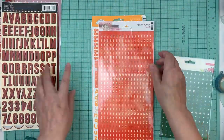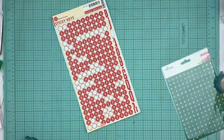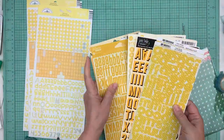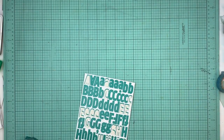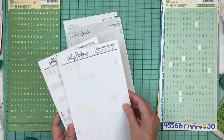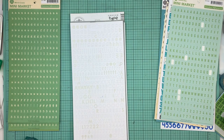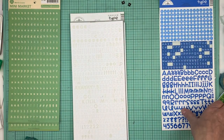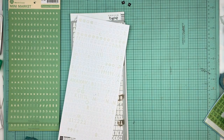Those tiny alphas are probably the type of lettering that I use the most on my scrapbook layouts. I do use a little bit of my Thickers, but I have to say that I reach for these for subtitles, and a lot of times I will just put a title at the bottom of the photo. So let's say the photo is 4x6, I make my mat on the photo maybe 4.25x8, so it leaves me about a 2-inch lip at the bottom of my photo, and I'll put my title there, or I'll put an extra space beside my photo, either on the left side or the right side, and I'll put my title there.